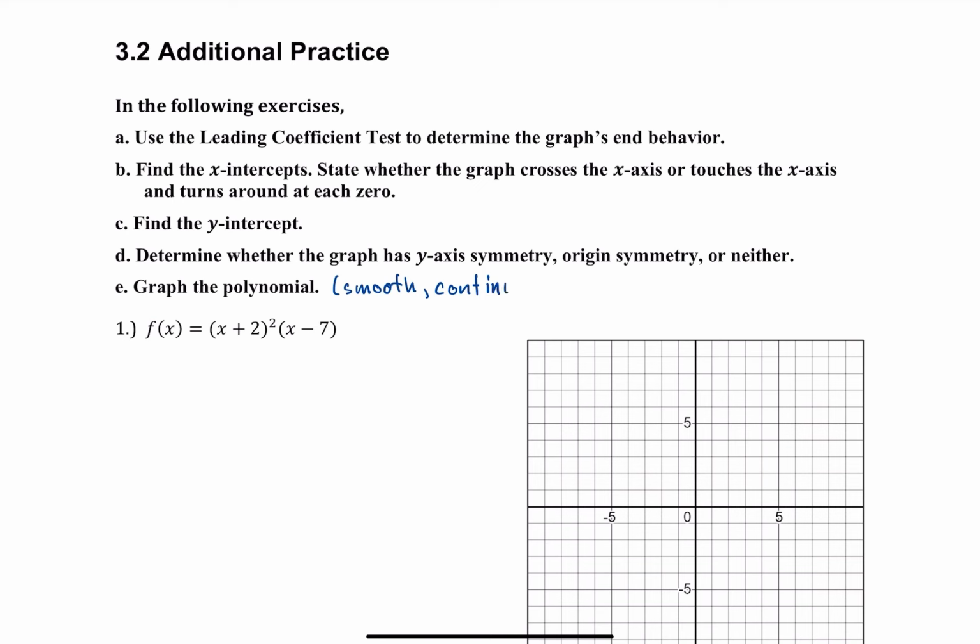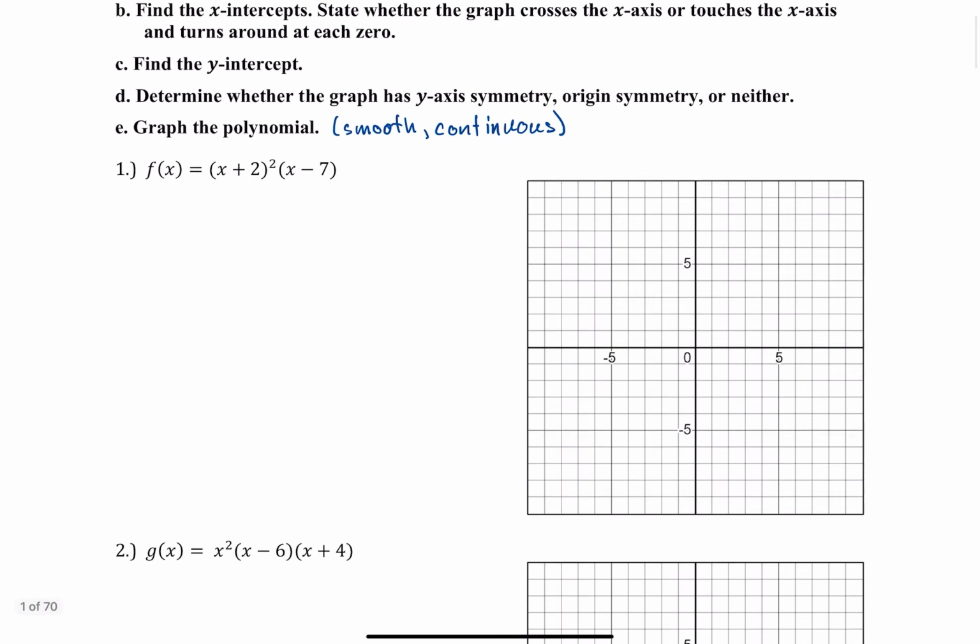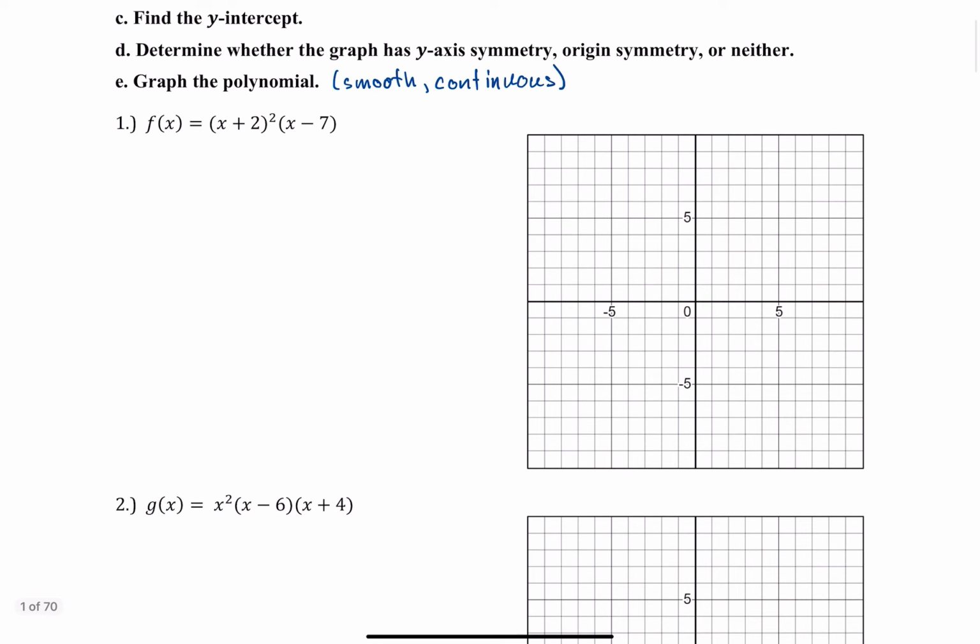There's a few things that we can't figure out at this point, namely the maximums and minimums, the ups and downs, the valleys and the peaks in the middle. We need something known as the derivative, and that's typically taught in the calculus course. So we have a little bit of ambiguity in our answers, but we're still just going to focus on these 5 things stated in the directions. So let's go through this a problem at a time, and hopefully you get all the ideas.